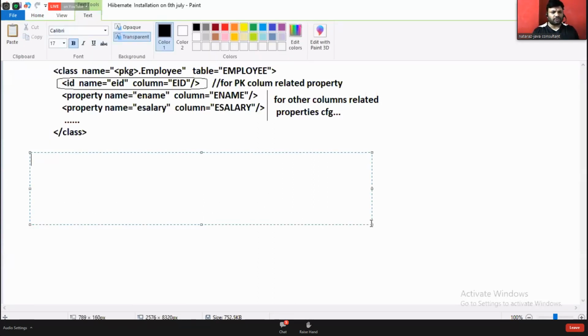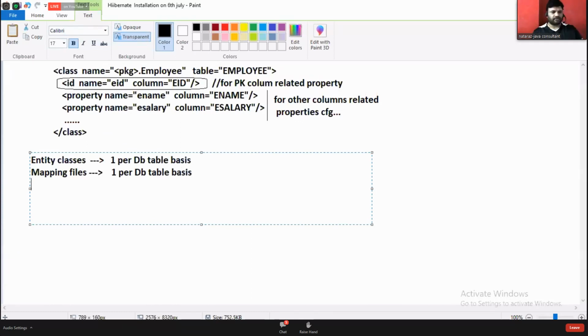Final conclusion is entity classes: one per DB table basis. Mapping files: one per DB table basis.